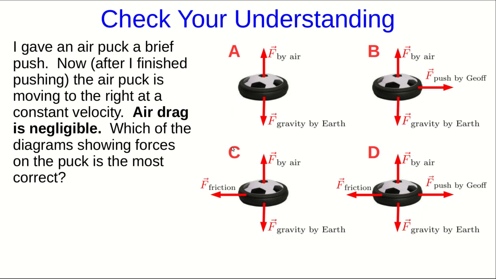This situation of the air puck is perfect for you to check your understanding of some of the ideas that I've just been talking about. So here's this situation. I've just given the air puck a push, and now I'm not pushing anymore. And we find that the air puck is moving along to the right at a constant velocity. And I'm going to specify that air drag here is negligible. And so which of these diagrams shows the best representation of the forces acting on this air puck?